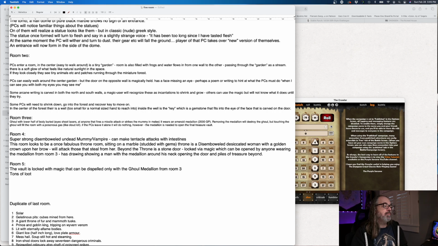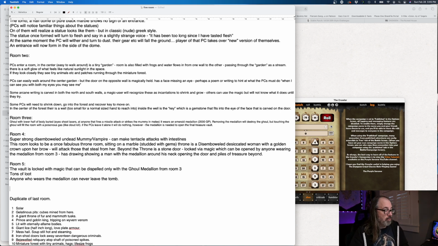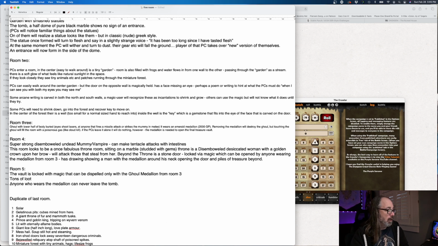And what I'm thinking here is possibly that if they do, anyone who wears the medallion can never leave the tomb. So if you're doing a one shot, that can be dramatic and kind of fun, you know.